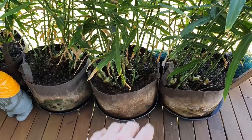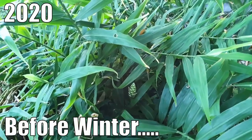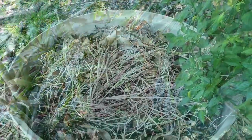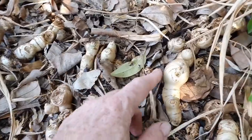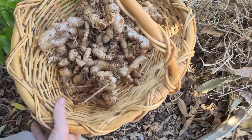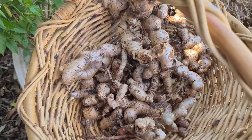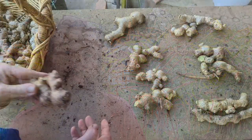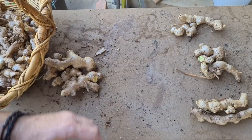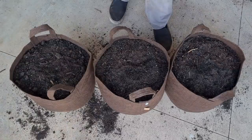These three pouches here were started with some ginger rhizome that came from a wicking bed down the back that was harvested after the plants had completely died back last winter. We're lucky enough that we can just leave the ginger in the ground here and it will overwinter fine. We only got a small modest harvest of around about 1.9 kilograms, mainly because we'd been harvesting rhizome from that bed all year round. From that harvest I saved six sections of ginger that I wanted to plant out into three 10-gallon or roughly 39-litre pouches.